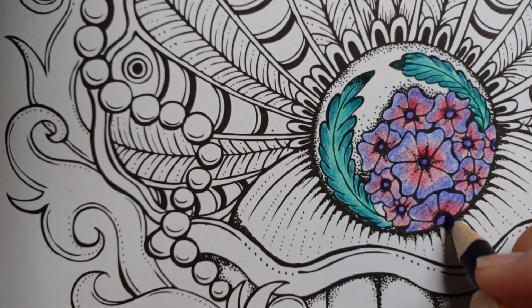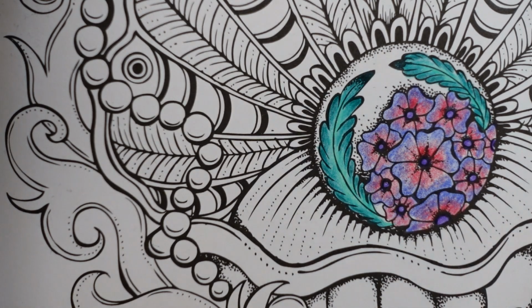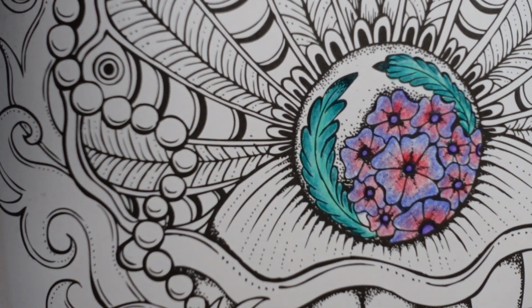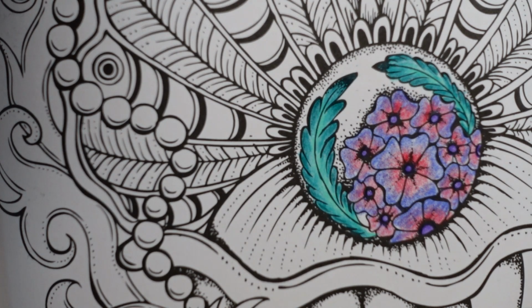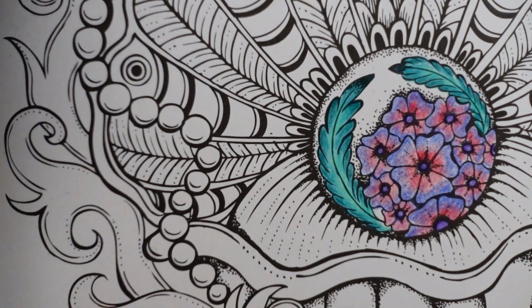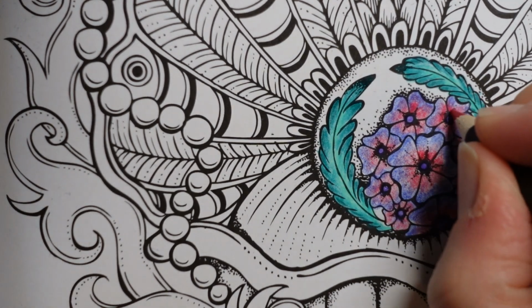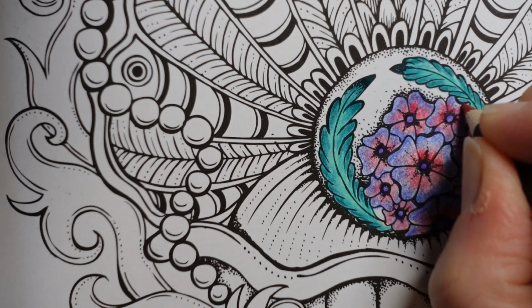So yeah, the mandala book has been fab. I've been really enjoying it, and I'm getting through it actually. Not that fast, but I'm in the middle of one at the minute. There's one, it's the only one that's really detailed, and it's so tricky.